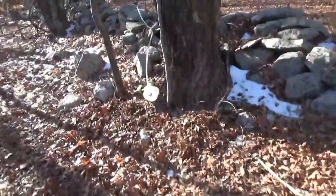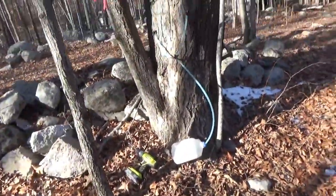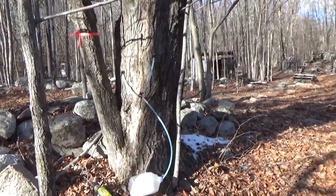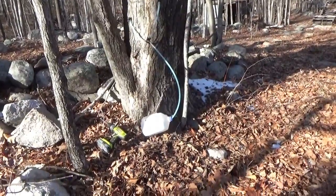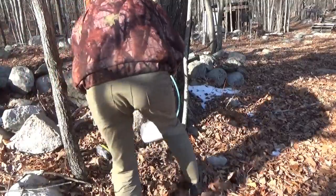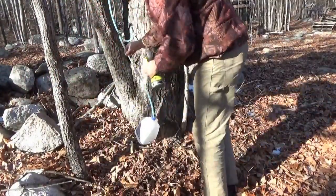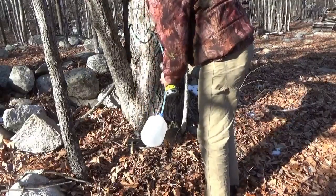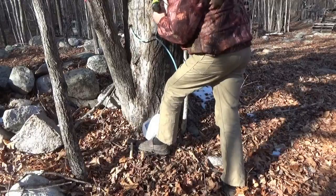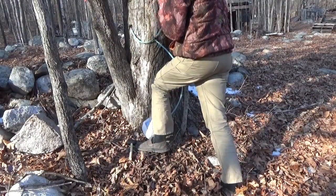And over here, I'm putting in two. I've got one in. So, I'm putting in a second one here, right now. I'm gonna have to adjust the height of this one a little later, this is supposed to go into buckets, so I might have to shorten that or something.